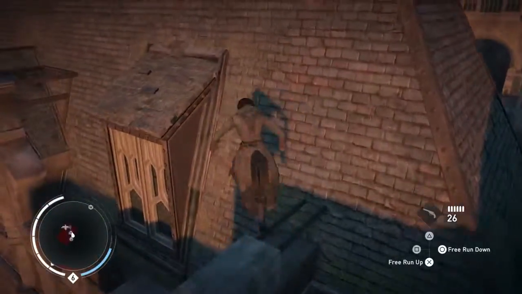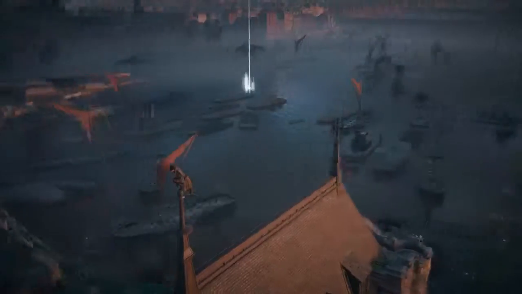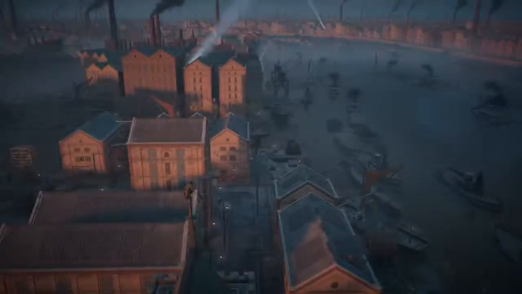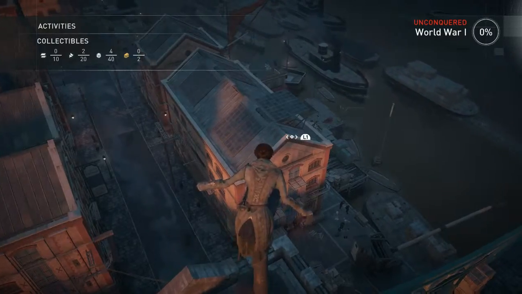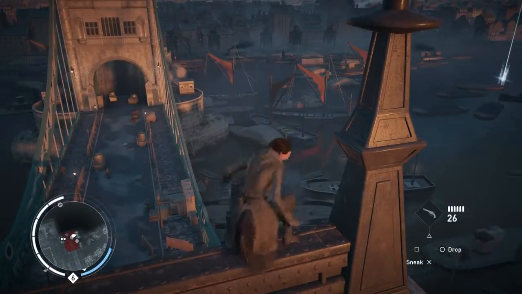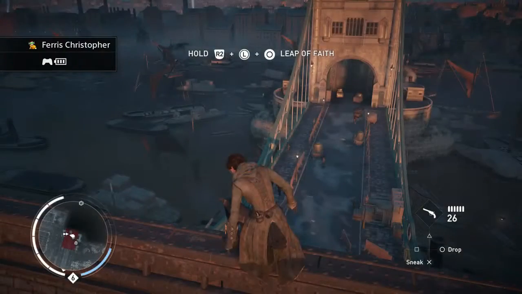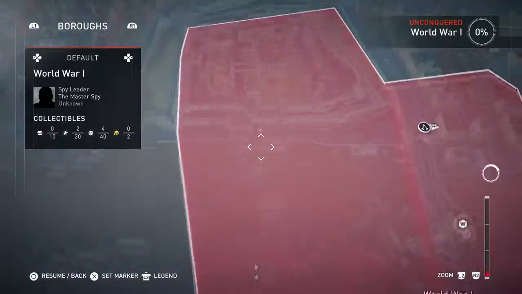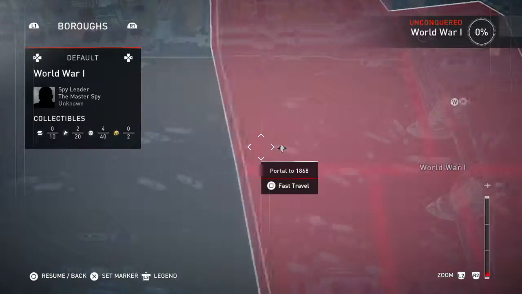Huh, I thought it was just gonna be a set of memories like the Rift missions were in Unity. Oh wow. I'd like to know more backstory on her, though, because I really am interested. If she's either Jacob's descendant or Evie's descendant. I guess they could be both, but which one is their unconquered World War I? That's going to take a few years. Like, I really want to know who is their father? Grandfather? Or grandmother? Maybe? Either way, this is awesome. That was the wrong button to ever press. Oh, wow. Oh, portal to 1868. Oh, so that's how I get back.